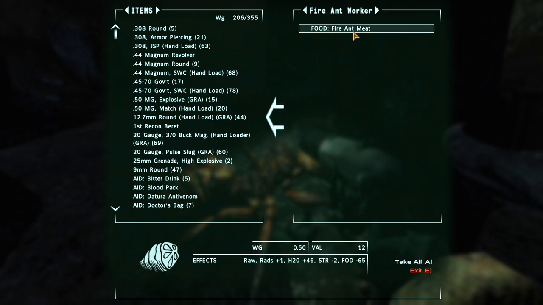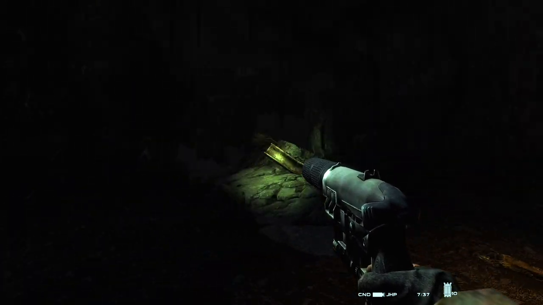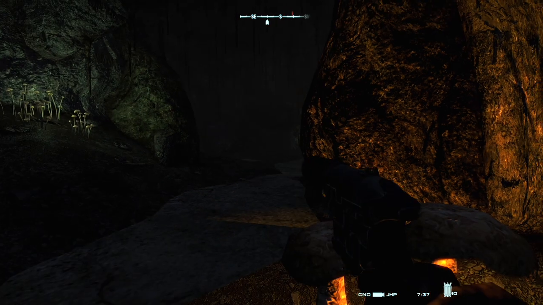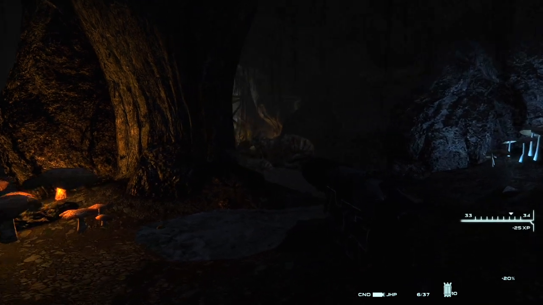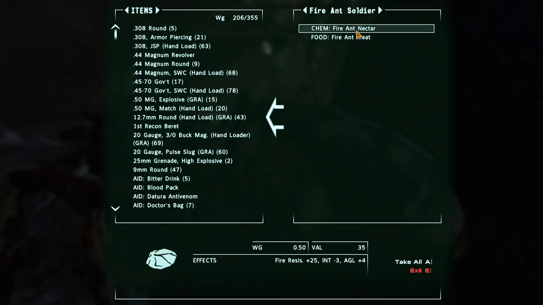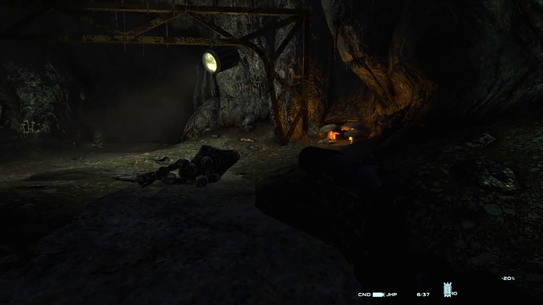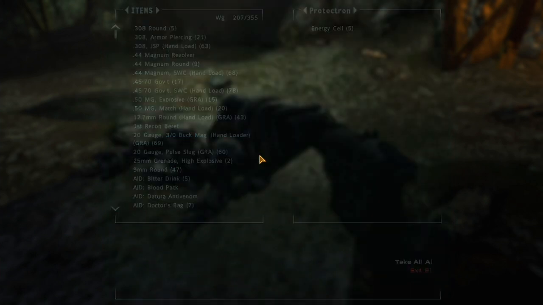Fire ant meat. Is that any good? I might see if I can make something with it. Even with my barter skill, this thing's close to... Oh, God. Whoa, sneaky ants. Yeah, it could cost something like about 18,000 caps, even with... Plus 4 agility, minus 3 intelligence. Mind you, plus 25 fire resistance. That could be useful, couldn't it, really? I should be able to refine stuff like that, just to get the resistance.